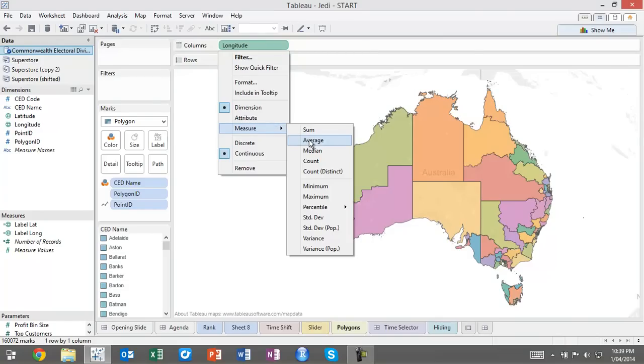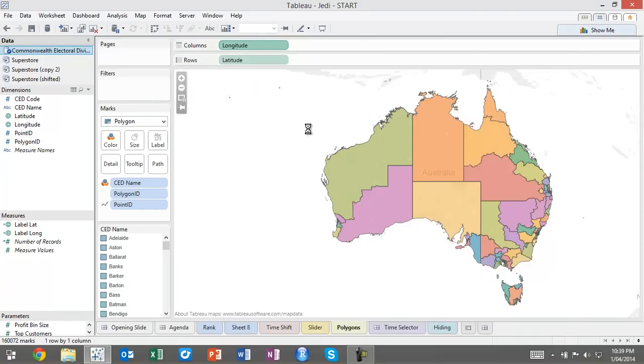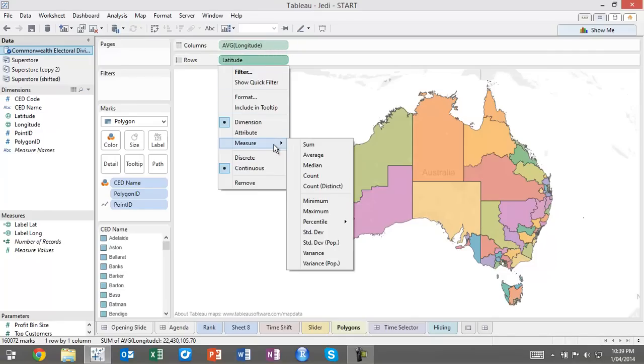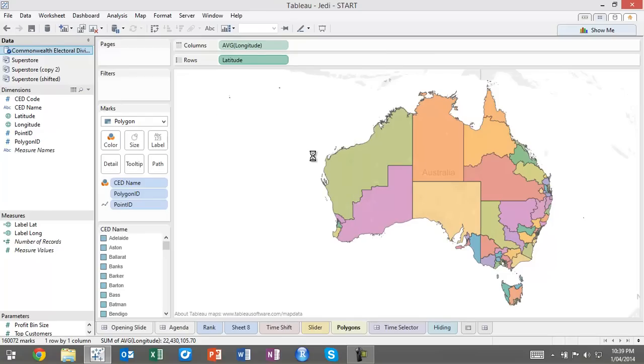And I'm going to choose average as the aggregation. And you'll see here that it changes to the average of the longitude and the average of the latitude. Now, it doesn't change the visualization at this point in any conceivable way, and that's because if we look at our level of detail, it's down to the individual point, so the average of one point is going to be that point. But what this now means is we can start to get a little creative, because I can just duplicate this field sideways to get a second copy of this particular chart.